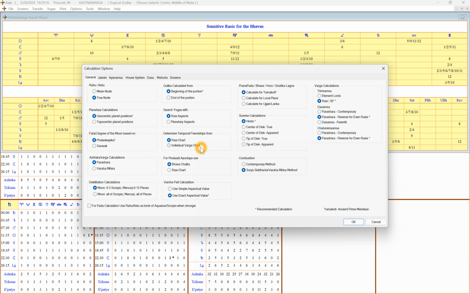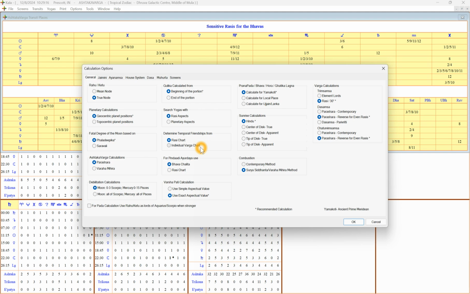Now, when we're dealing with time, we're always dealing with the Rashi chart. For instance, we have the waxing moon and the waning moon. That's a time factor. And that is based on the Rashi chart. We don't check to see if the moon is waxing or waning in each Varga chart. It's waxing or waning. It's an obvious visual thing. So time factors are something that are always calculated in the Rashi chart. They're always based on the visual astronomy. Once we start going into the Varga charts, we can have planets conjunct that are actually 180 degrees apart in the sky, in space.